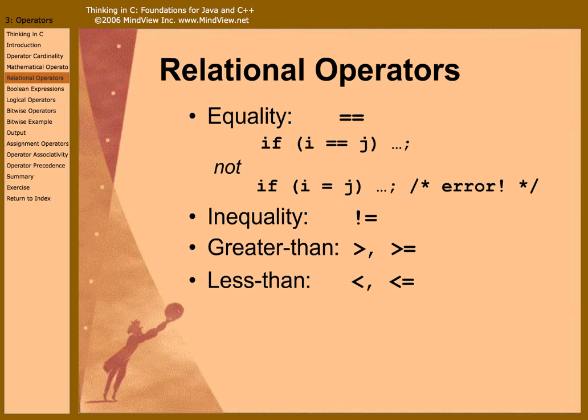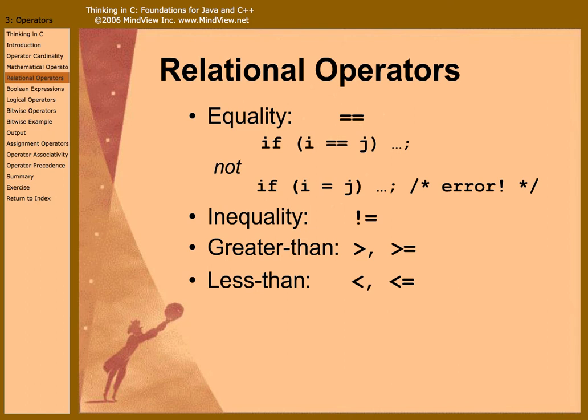And as we'll explain on the next slide, non-zero values, when evaluated in a Boolean context, are true, and 0 is false. And so what the compiler is going to do, in this case, is say if, and then whatever value was in j, which in turn is assigned to i, if it's non-zero, it's going to be true. And if it's 0, it'll be considered false. So you really got to watch out for that. That is one of those unusual things in C. Java doesn't have this problem, but you do in C and C++, so watch out.